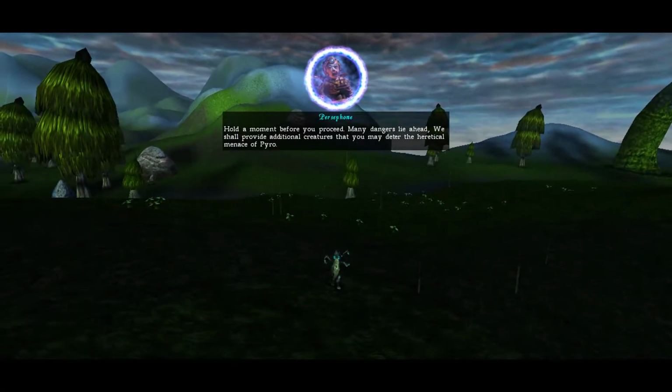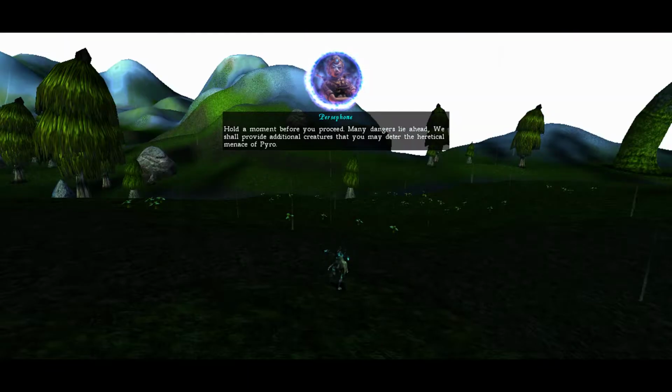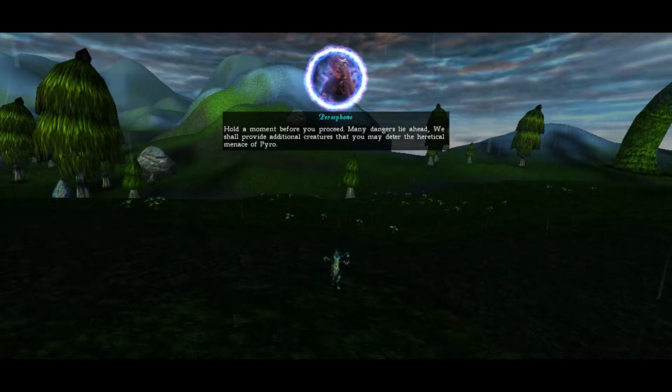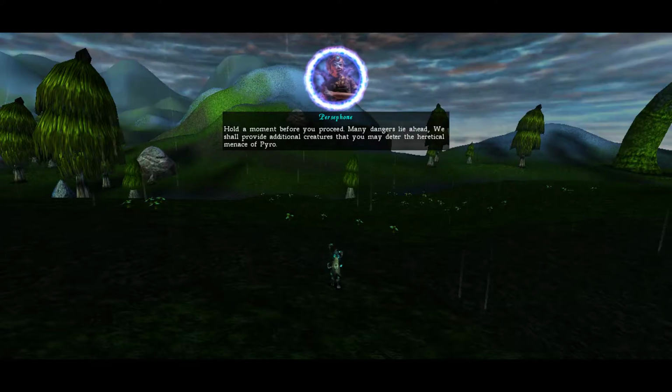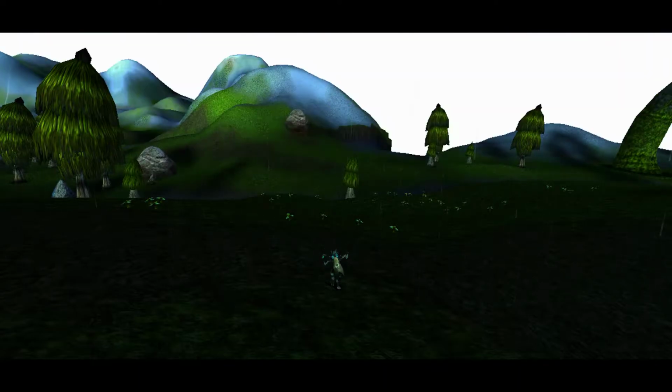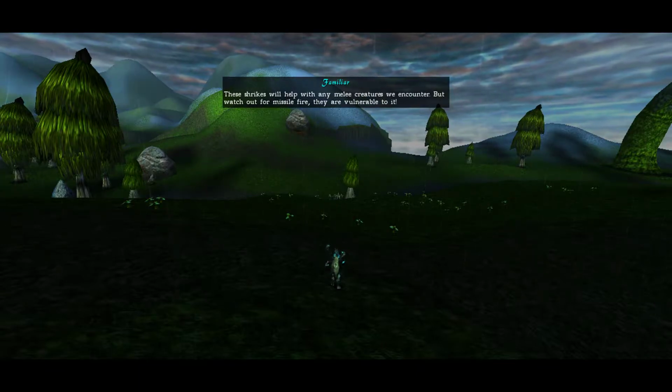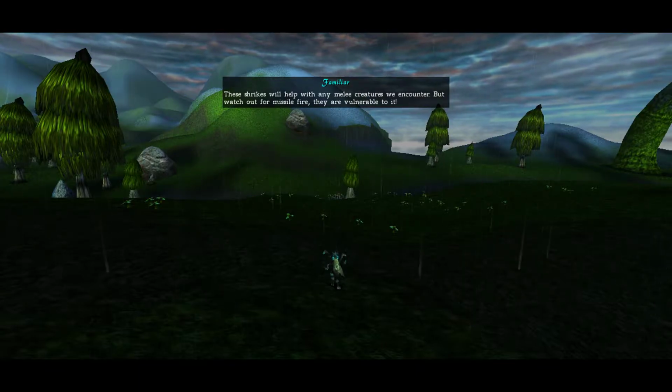A moment before you proceed. Many dangers lie ahead. We shall provide additional creatures that you may deter the heretical menace of Pyro. These shrikes will help with any melee creatures we encounter. But watch out for missile fire. They are vulnerable to it.